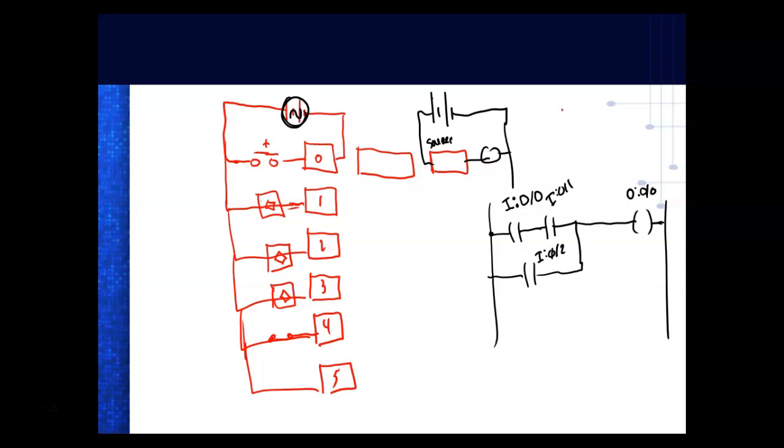Syncing and sourcing has nothing to do with AC. Because technically AC has no what? Polarity. The only time syncing and sourcing comes into play is when you're dealing with DC. Everybody okay? So y'all gotta let me know. If y'all have problems, don't feel shy, ask questions. Because I know this is not easy to understand.